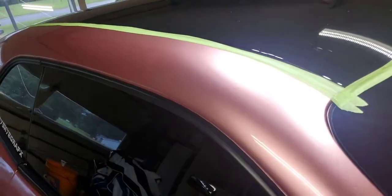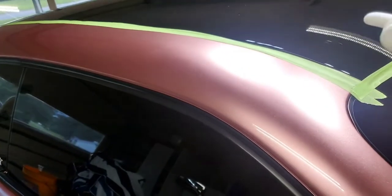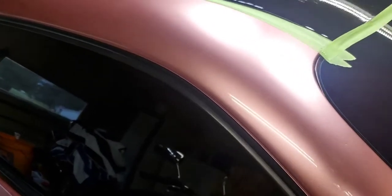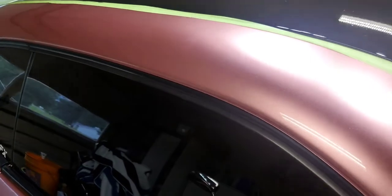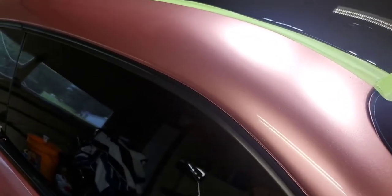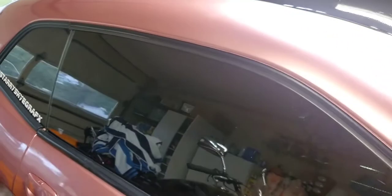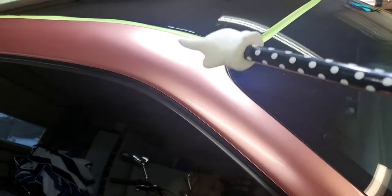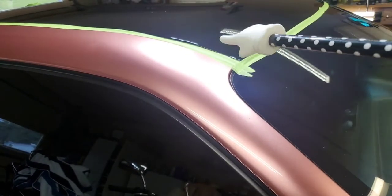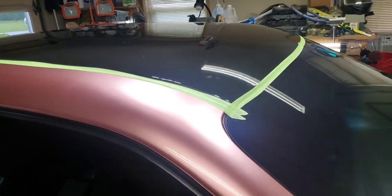That's what happens when you get these cars absolutely clean — you begin to see stuff that you could not see before. I think my customer very diligently waxed this vehicle on a fairly regular basis, and those retail waxes in particular all have what we call fillers in them. They will fill in and cover up some of these scratchings for a short period of time, then very quickly dry out and wash off. The scratches that you hid come back. I do not use products that have fillers in them, particularly when I'm doing paint correction or paint enhancement, because I want to know when a scratch or a defect is gone — it is gone forever.